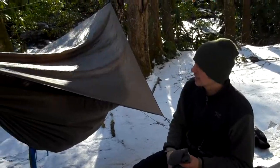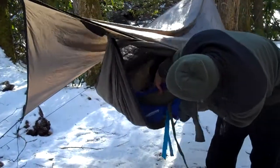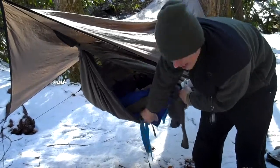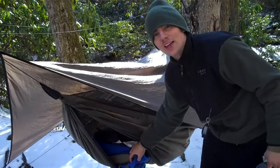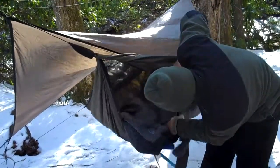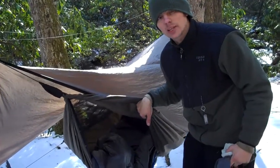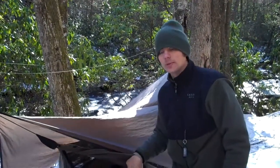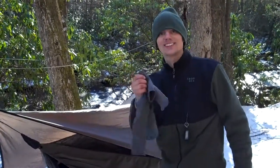This is my Hennessy hammock. Did really well last night. I've got a foam pad here, and above the foam pad I have a nice fleece blanket with tie-ons for the bottom. Thank you to my beautiful wife for doing that for me. It was amazing. It kept me warm last night. And then of course I have a 0 degree Sierra Designs mummy sleeping bag, and it was just fabulous last night. So hopefully we'll be able to take the colder temperature tonight. But anyway, I'm going to put on dry socks.